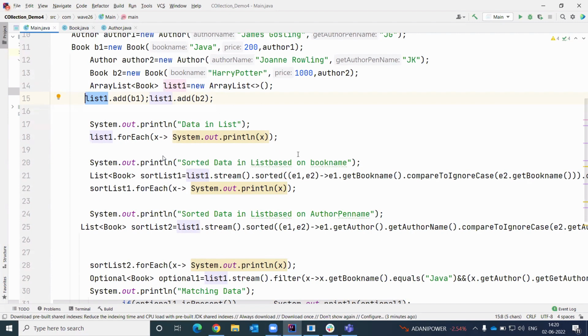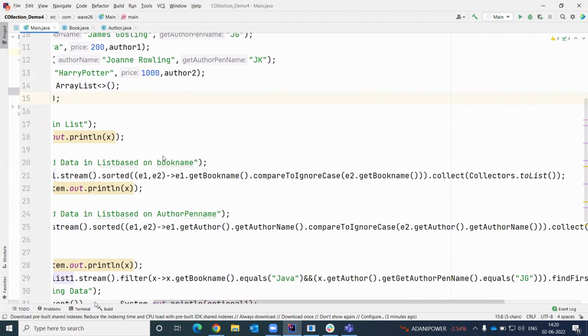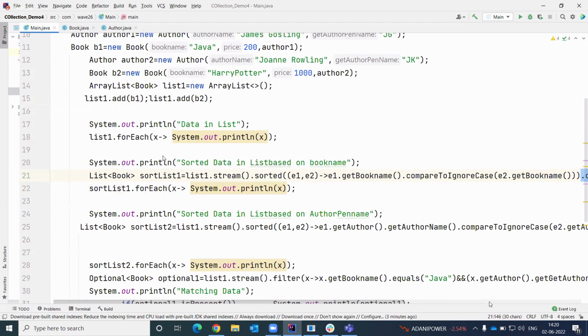So list stream sorted, get the book name, use comparator, sort it, convert that to list. If you want, you can use any terminal operation. You can use forEach and print, or if you want to collect it in another list, you use the collect method, another terminal operation.